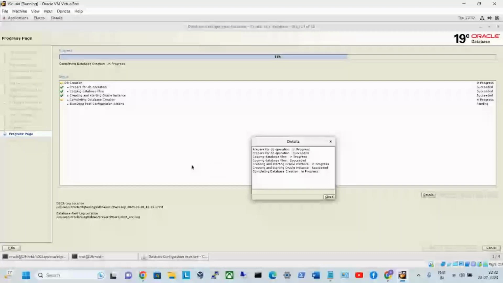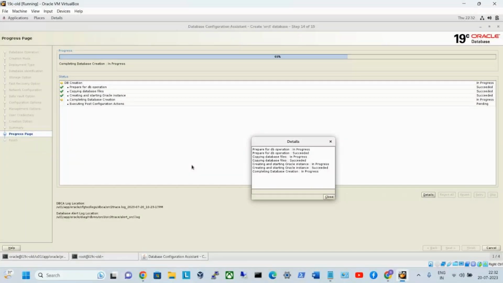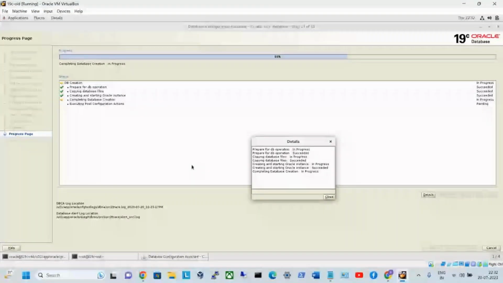This speed depends on RAM, as already said. If you have more RAM, it will be faster. There are almost 15 steps in DBCA, and step 14 is going on.